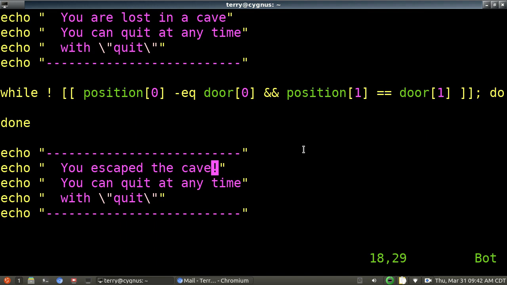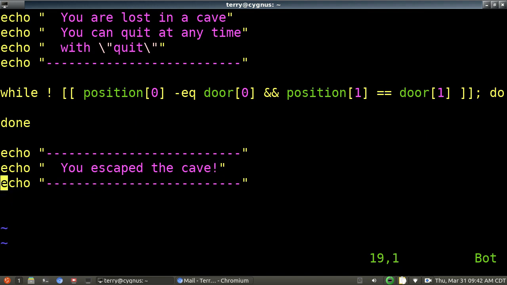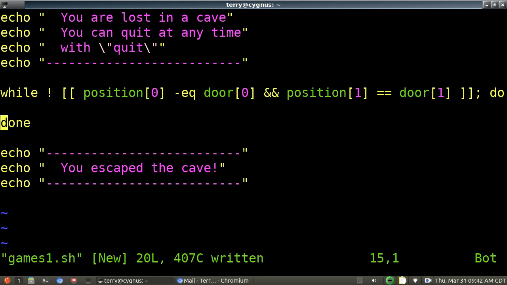And I'll just leave it like that for now. Okay. So far, we have a game that would actually work right now. It wouldn't do anything spectacular, but it would work, and just hang there because I'm not at the position of the door.